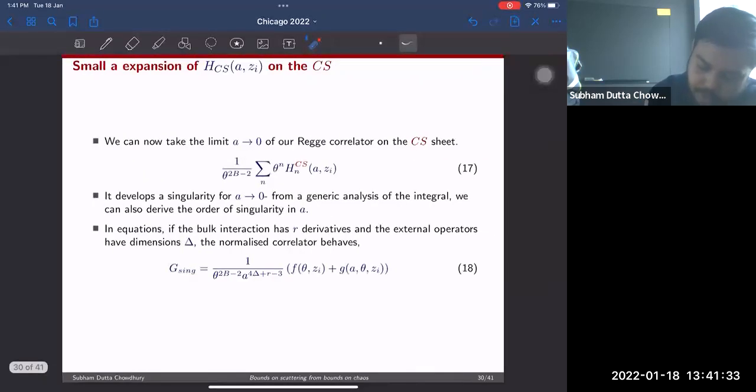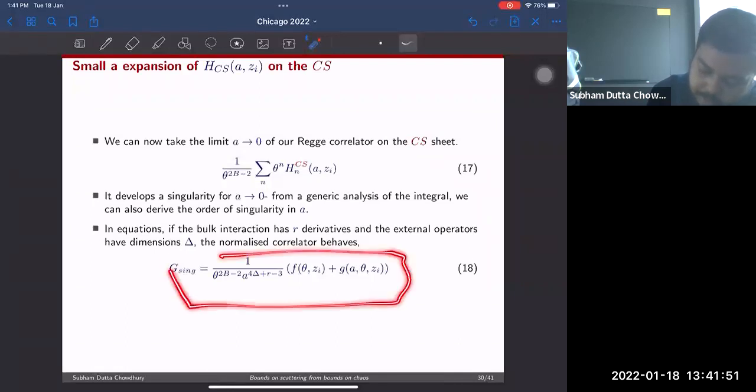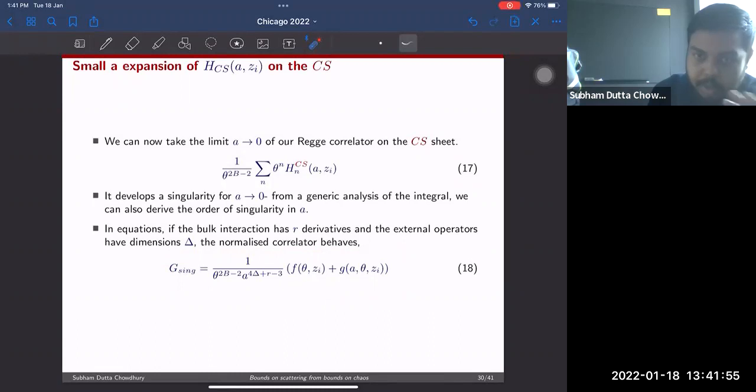So let me just skip this. The entire analysis of what I just said is that, in the limit that you take first theta goes to 0, do an analytic continuation, and then take A goes to 0, your Regge correlator behaves like this. I'm being very schematic, but we have checked it for a large class of contact diagrams with polarizations and all, and it behaves like this. The crucial thing is that as you do an analytic continuation, the exponent of theta or sigma doesn't change. Sigma is basically theta squared, so sigma and theta are the same. So this does not change.